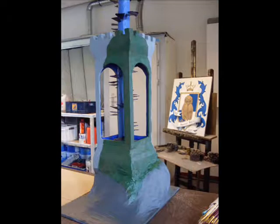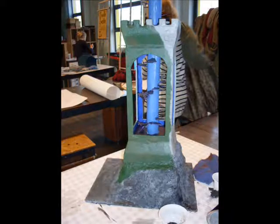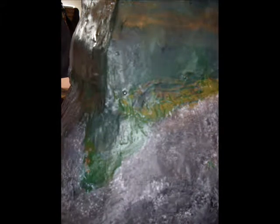After some thought, I decided to paint one side of the tower like there's moss growing, to get an authentic look. I used several shades of green and brown so it looks really mossy. This is a close-up so you can see the moss and the rock up close.